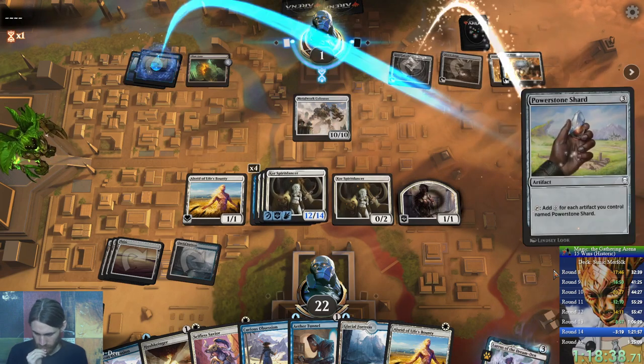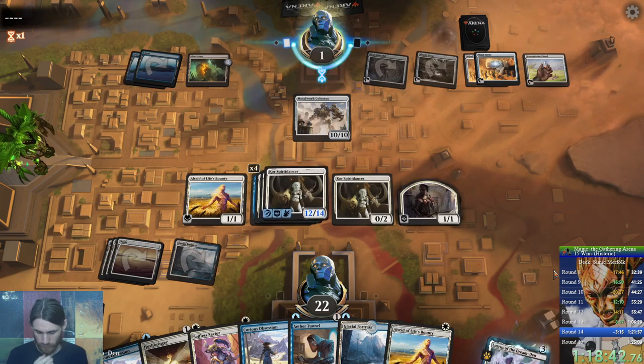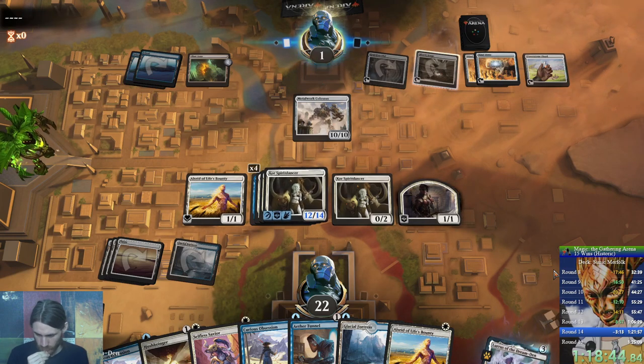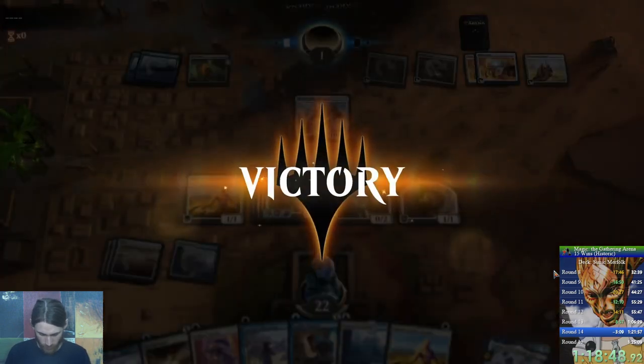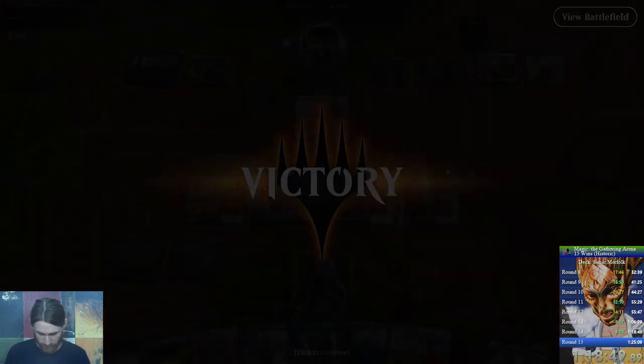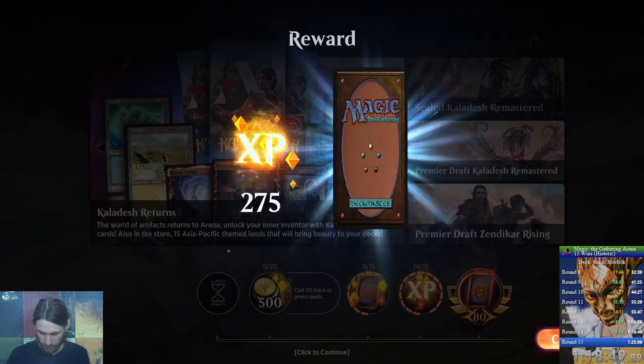Alright. Power Stone Shard. So 1, 2, 3, 4. Forge is already used. What's off the top? Okay, good, got there. Alright, one more. Those 30 ounces of coffee are really hurting at this point. Alright, one more win, though. Let's see what we have.